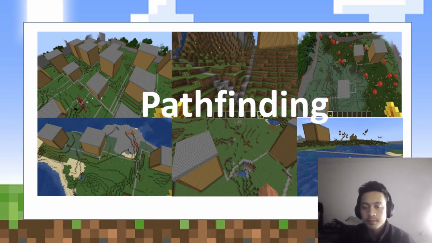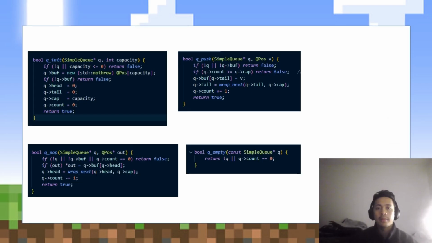I am doing testing for this group project, and testing is about pathfinding between houses and waypoints. I made my own queue in TestCQ to have the breadth-first search algorithm. It has simple functions like queue initiate, queue push, queue pop, and queue empty. These are helpful functions. A queue is first in, first out order, which is perfect for BFS to explore the grid in the right order and always find the shortest path.